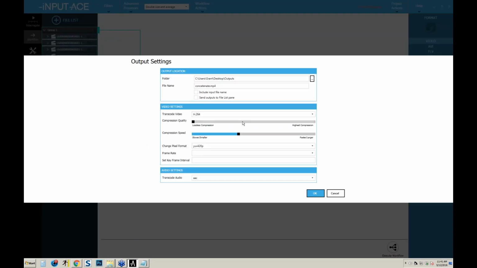lossless H.264 is doing. The H.264 transcode setting is a very dynamic encoder that allows us to have control over how heavily compressed the images are. This compression slider here for compression quality, when all the way at the very far left under lossless compression, is going to produce pixel for pixel an output that is identical to the original file. It's a very powerful way of producing files that are in a normal file format that can be played with normal players like VLC or Windows Media Player, but has a lower file size than something like an uncompressed file.